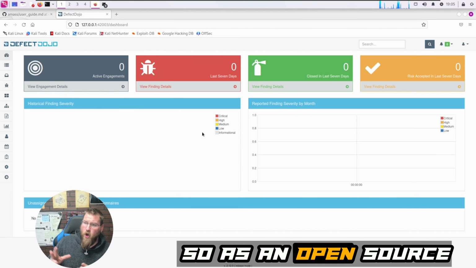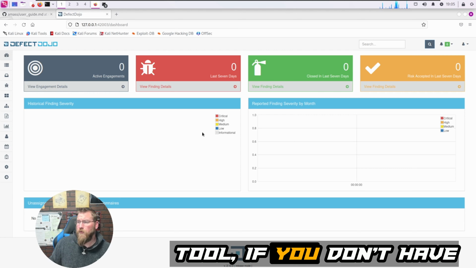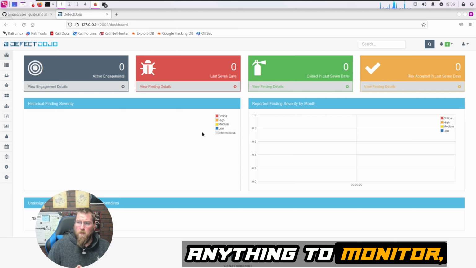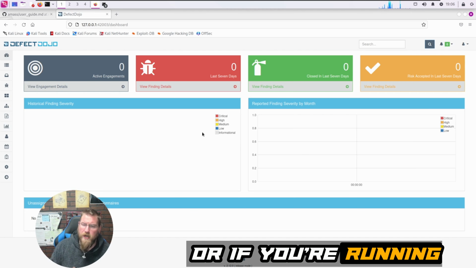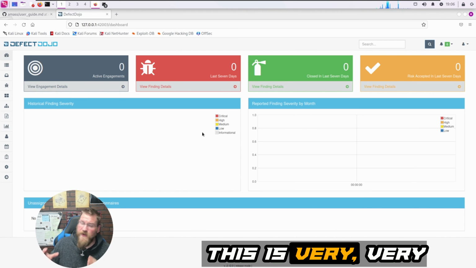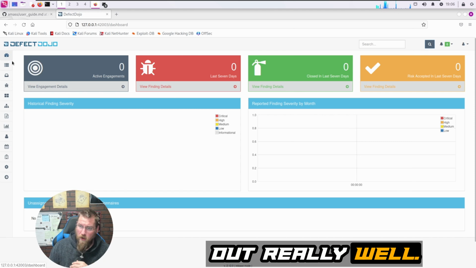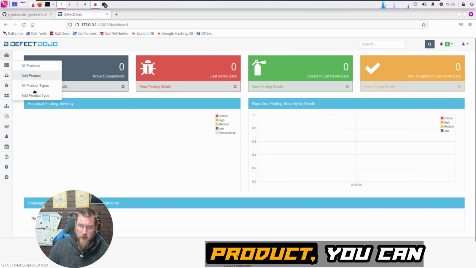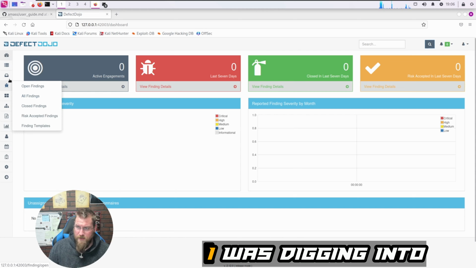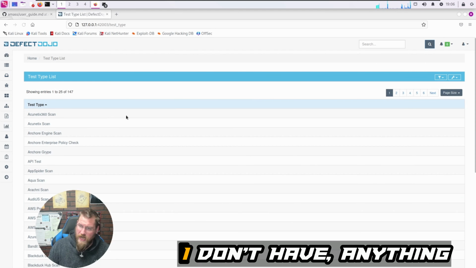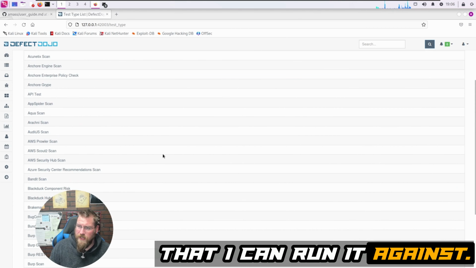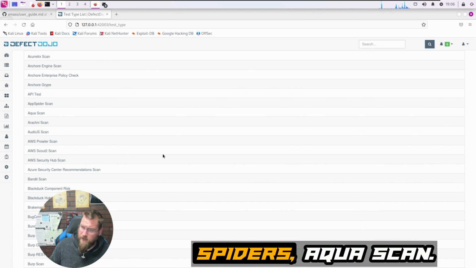So as an open source tool, if you don't have anything to monitor application security vulnerabilities within your network, or if you're running multiple engagements, this is very, very cool, and it's laid out really well. You can do it by product. You could set it by product type. I was digging into this a little bit, but unfortunately, I don't have anything that I can run it against. API test, app spiders, Aquascan.